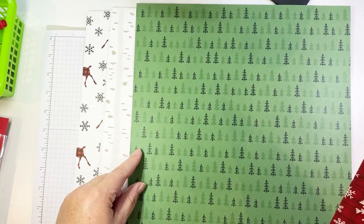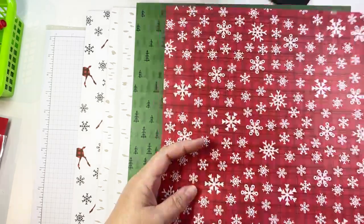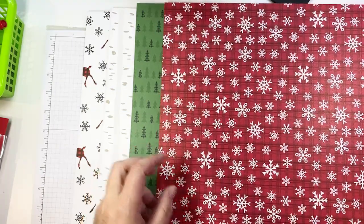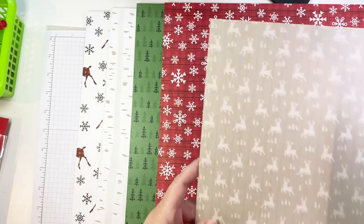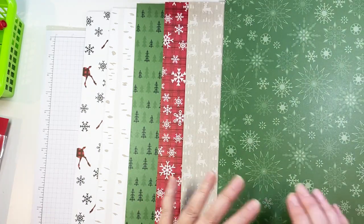Awesome little gingham trees. So cute. How cute would these be with the penguins that we looked at last night? And then plaid snowflakes, love, love, love. Then we've got a deer pattern and some snowflakes.